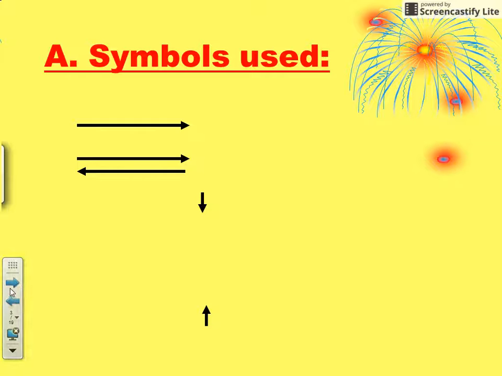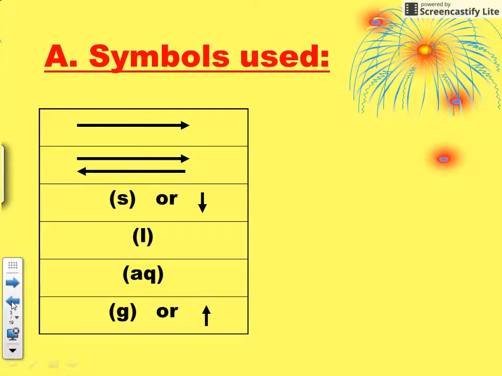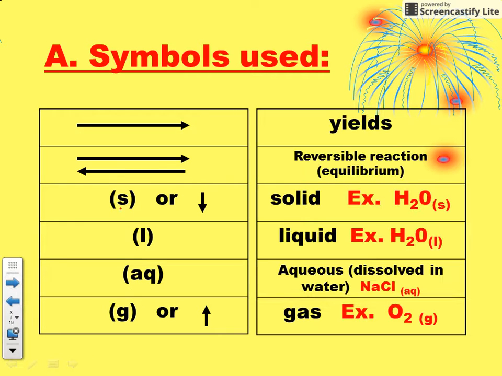Now there are some symbols that we're going to see, so I want you to be familiar with what they represent. So the symbols that we're going to talk about here, you see here on the left-hand side of the screen. So let's talk about what each one means. The first symbol is a forward arrow with the arrow pointing towards the right. This is called the yields sign. This is the symbol that separates your reactants from your products.